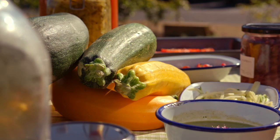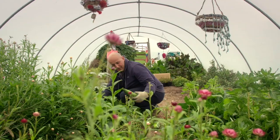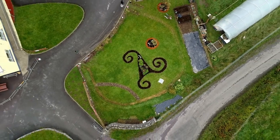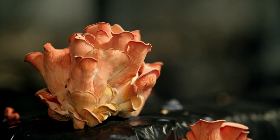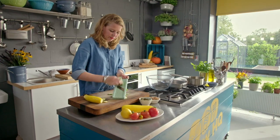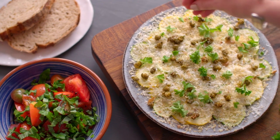This week it's all about courgettes. With just a handful of seeds we're hopefully going to end up with a boatload of delicious veg. I'm making two trips this week — the first to a community project on the edge of Europe, and I'll also be visiting some friends and their very fancy fungi. Then it's into the kitchen where Katie Sanderson is going to give our courgettes the best possible send-off.